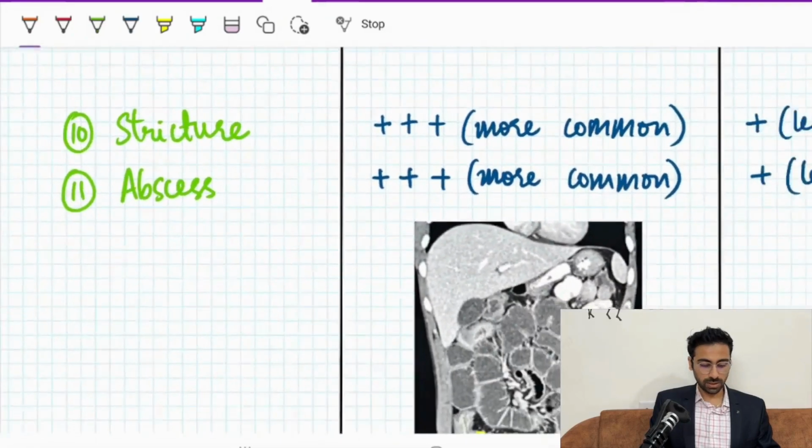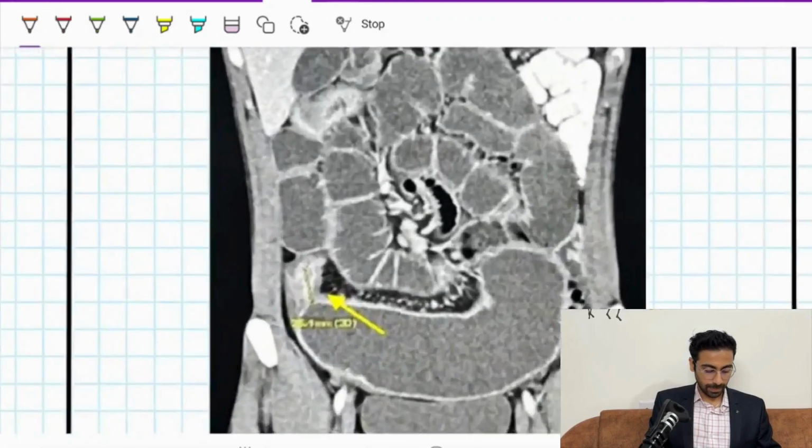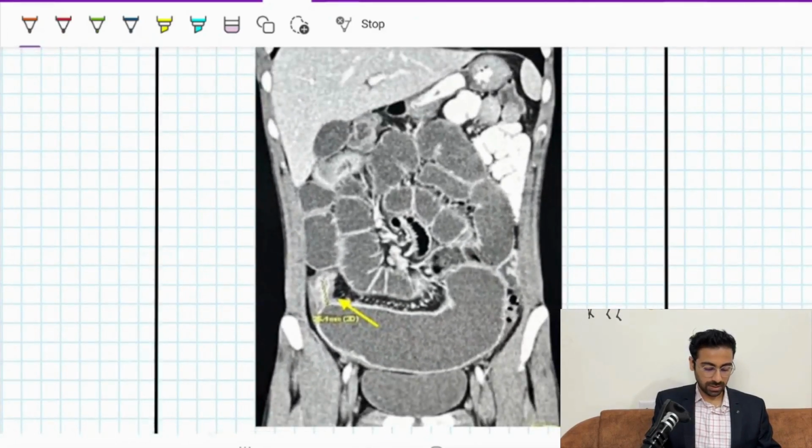Moving on to further complications, strictures and abscess. These are very frequently encountered in Crohn's disease and are rarely encountered in ulcerative colitis. You can see here in this image that the terminal ileum is presenting with bowel wall thickening as well as stricture associated with proximal dilatation of bowel loops. So this person came to us with acute abdomen, meaning abdominal obstruction. When we saw it on the plain films, we ordered a CT. This patient went in for the OR and on histopathology came out to be Crohn's disease.